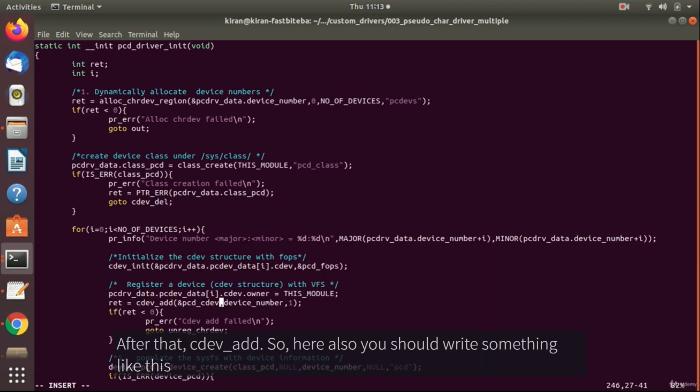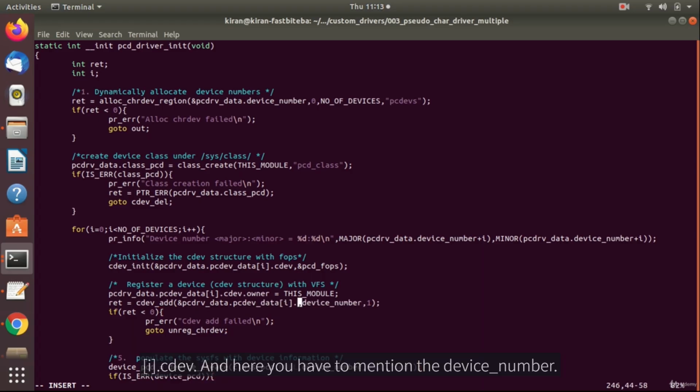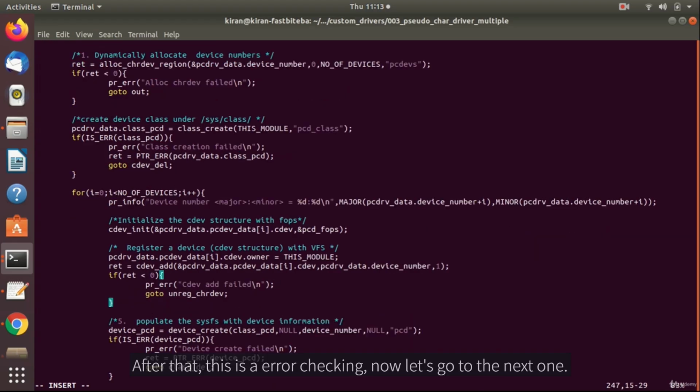So here also you should write something like this: pcdrv_data dot pcdev_data of i dot cdev. And here you have to mention the device number. So device number is pcdrv_data dot device_number. And we are adding one device. That's great. After that, this is error checking.